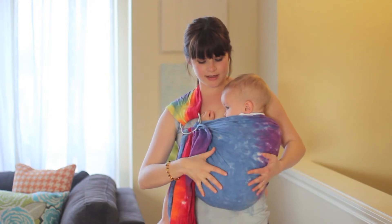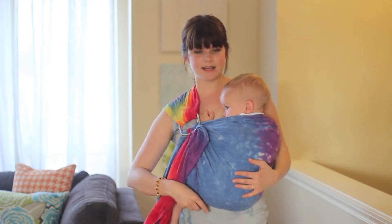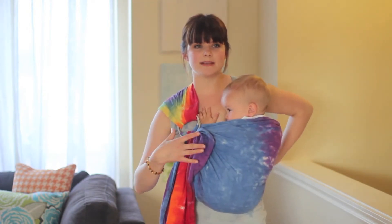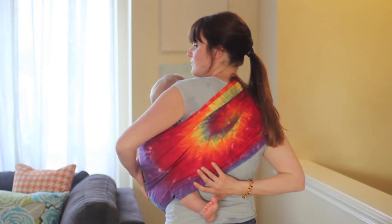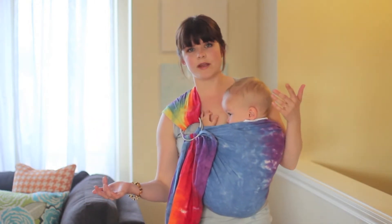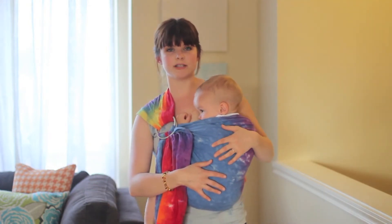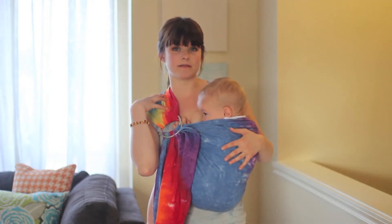It's not riding up too close to my neck. Also, even though it's called a hip carry in a ring sling, you can see that his bum is not totally over on my hip. I find that his weight is spread across the fabric going across my back, and I found that to be the most comfortable spot. So if you're finding it uncomfortable, it might be because you've got your baby too far over onto your hip and it's putting a lot of pressure and tugging on the ring sling.